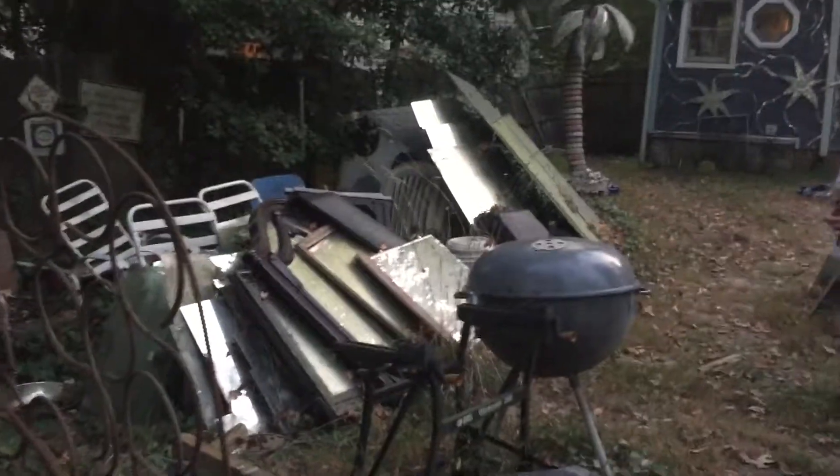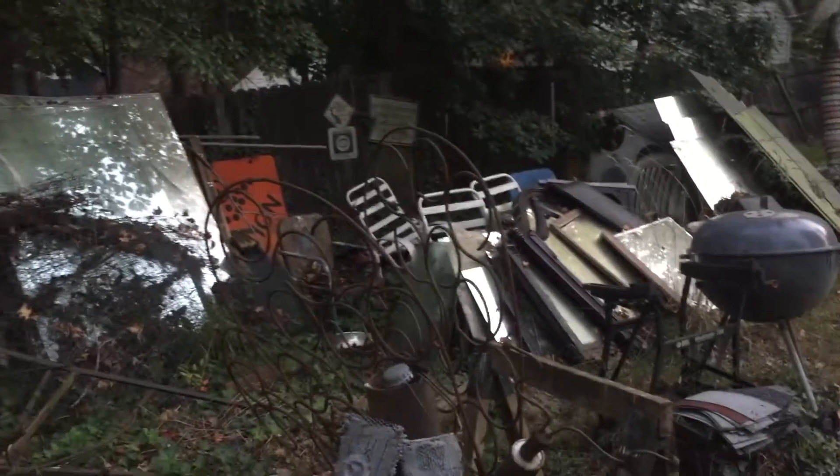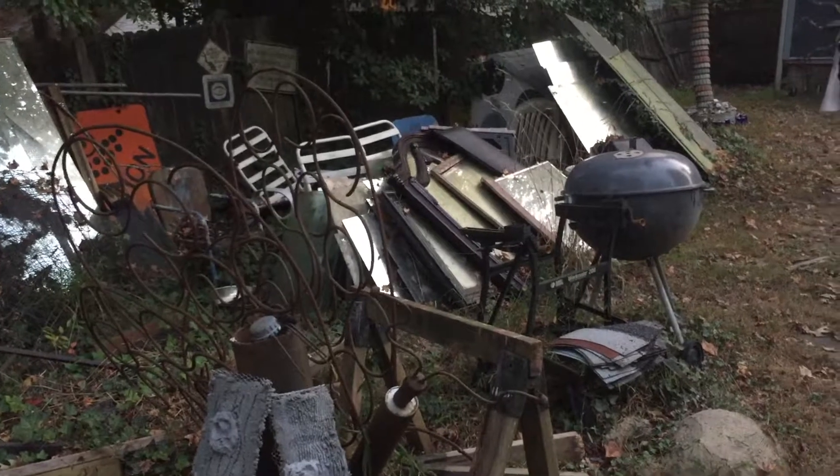So tell me about some of your raw materials — it looks like you've got piled up right next to the actual finished art. It's just a lot of crap. People give me mirrors and I don't know what the hell to do with them, so I stick them here. What I do is I take them in the house, stretch out a painting tarp, get a big plastic bucket that you mix concrete in and I break them in that. And then I spend many hours using tile nippers, nipping them by hand.